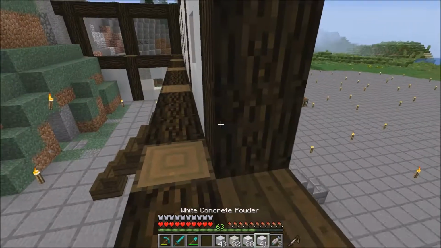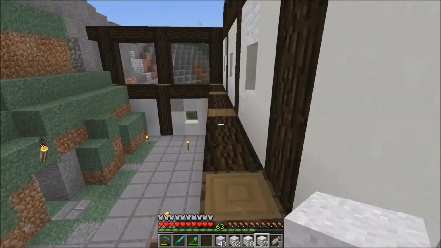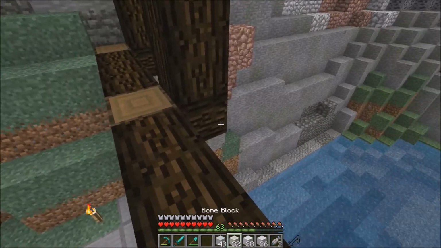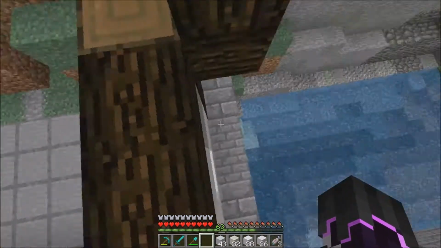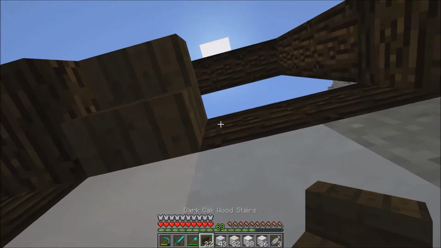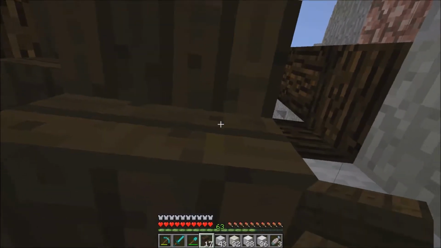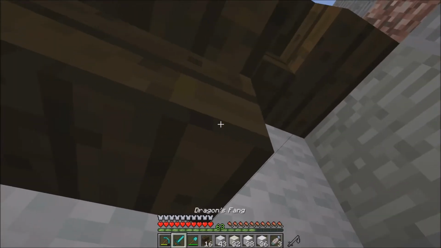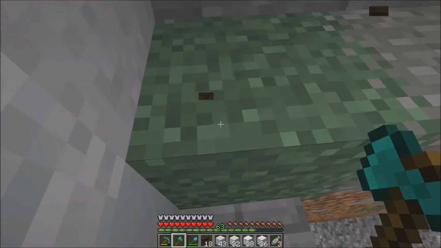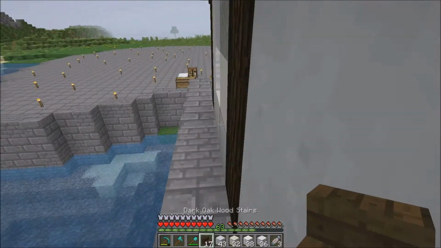And can add a window here as well. Let's make that mostly out of glass and we'll put one up there as well. And we should have put some stairs here. Dope. And I've taken my axe off. That's why that didn't work. There we go.